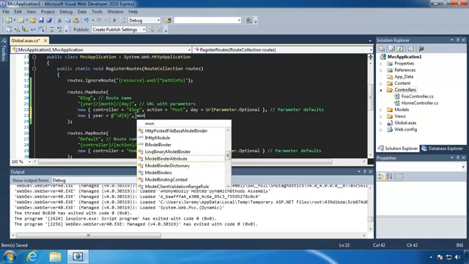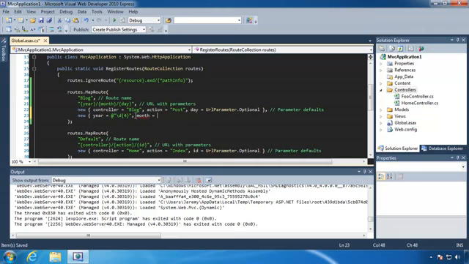We'll do the same thing for month, except that we will specify 2 numeric characters. And then we'll do the same thing for day. And notice I am using the verbatim operator here. If we took that out, then we would have to escape the slash here. It's a personal preference. I don't like to escape anything if I don't have to, so I'm using the verbatim operator. Let's also get rid of this optional parameter here, because we want to specify year, month, and day.